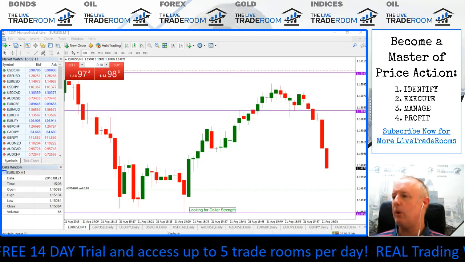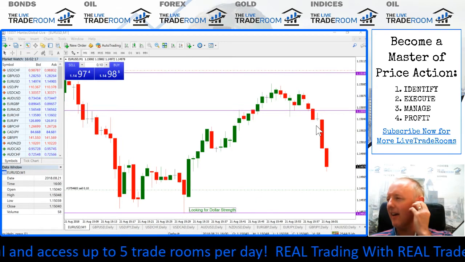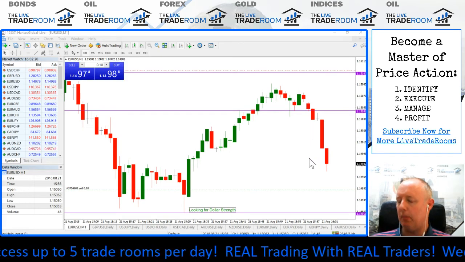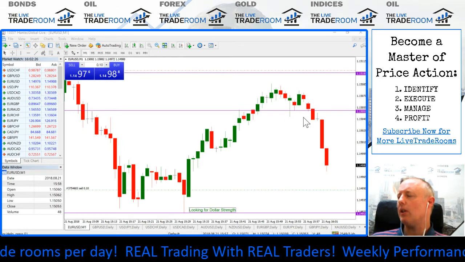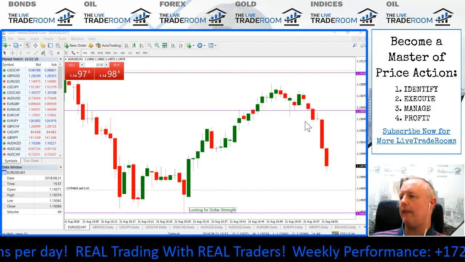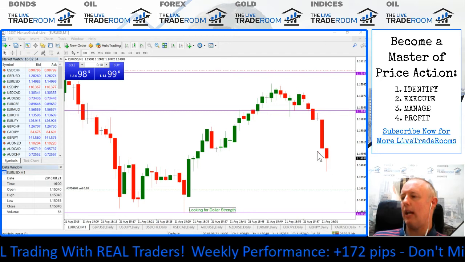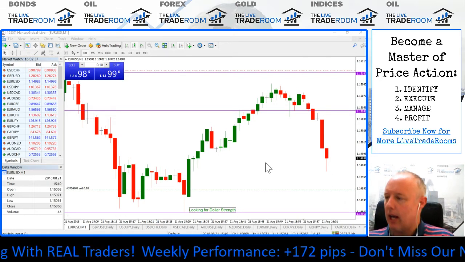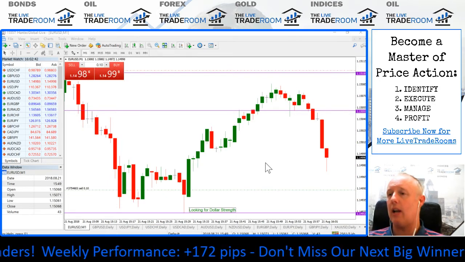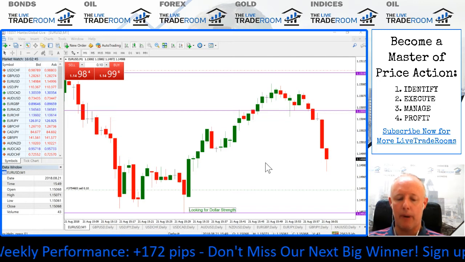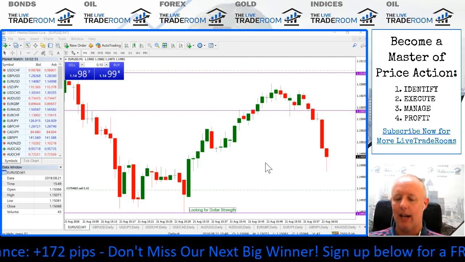So we're getting that good move to the downside. We could have got into this market again around the 1504. Apologies, I've just been a little bit distracted there. We still might get into it again to the downside, because if we got in at 1503, for example, we could have placed a 6 pip stop loss or a 7 pip stop loss and really look to see if we get this move pushing lower. So we'll switch across to the live trade room now. For those of you that are currently members of the live trade room, please do jump across now, and I'll be live there in a minute or two, and we'll continue to trade for the remainder of the trading session and see what opportunities we get.